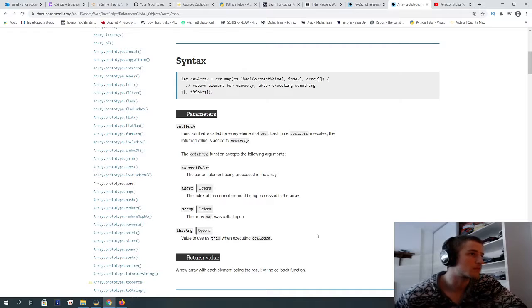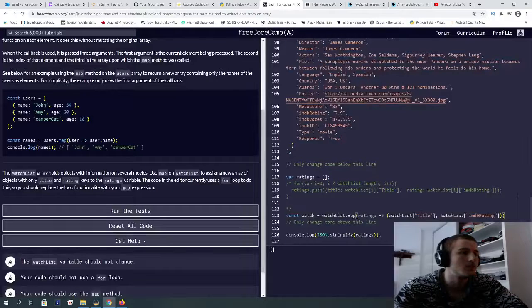Time callback executes, the returned value is added to new array. Current value, and I'm processing the array. So how is this callback here?